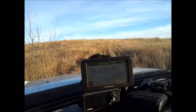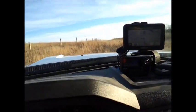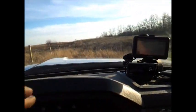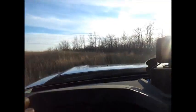Oh, there goes a coyote running right up there, right on the hilltop. Just ran over the hill, 100 yards in front of me. Oh yeah, and this one, I mentioned earlier. This is the one I had to do a number 2 yesterday. I don't see him, he's over the next hill already. So anyway, you just kind of come up on the backside of the bluff. I don't know if you can see all the birds flying away and all that nonsense yet. And this is what I look for right here. And then I have all my snares down in here. So it's right beside the road, but it's, you know, not visible from the road. So let's go take a look, see what I catch today.